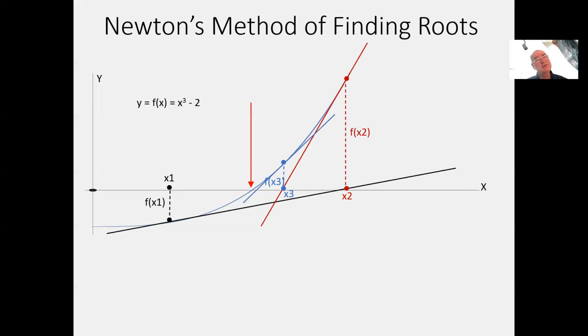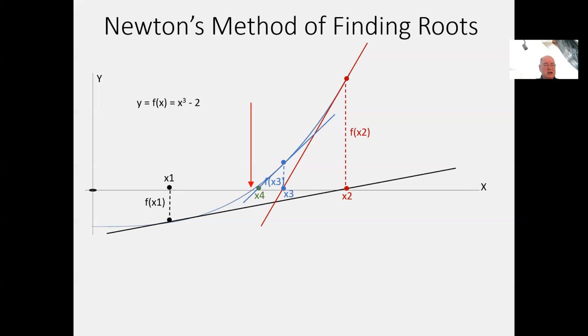If we do it again and take f of x3, notice that it, of course, is not exactly equal to 0. Take its tangent line and create x4. And we can see what Newton is doing there. Newton is claiming that if we continue this progression, we will get as close to the cube root of 2 as we like. We can generate this sequence of numbers, which will very quickly converge, using a modern word, to the cube root of 2.